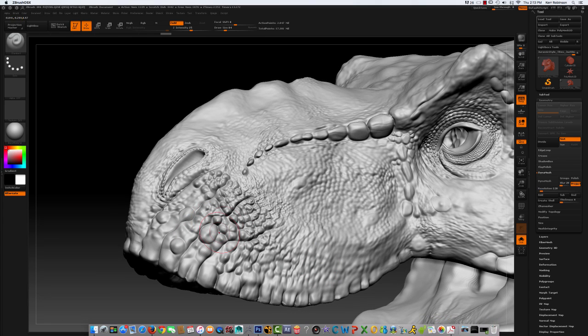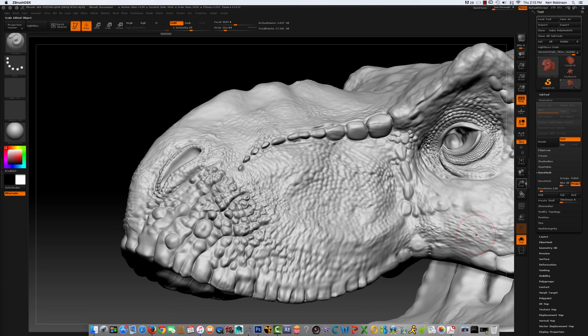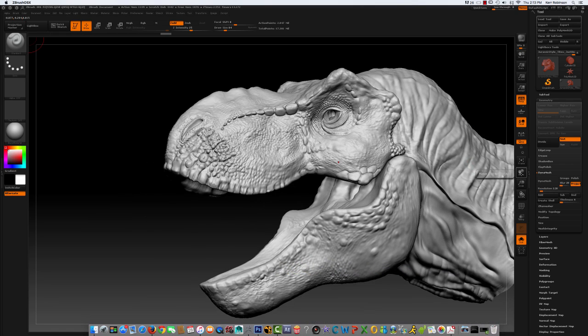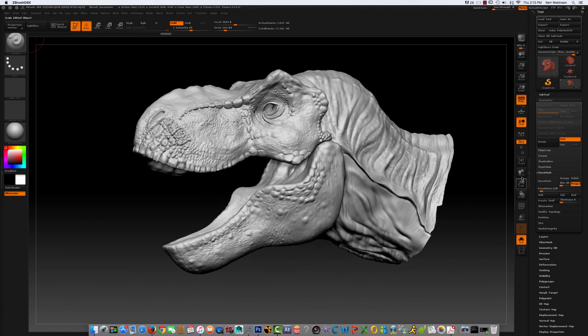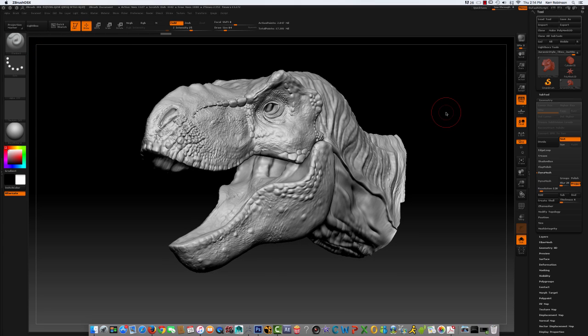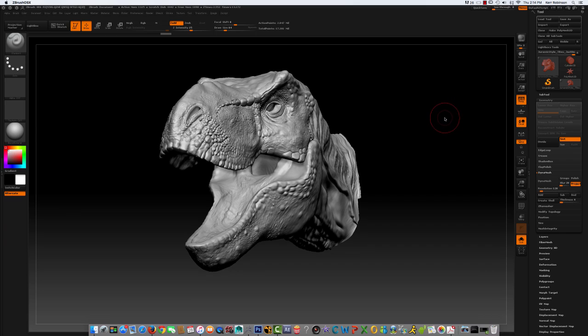Sometimes that detail can be hard to project through, especially if you're not working with a computer that's going to have an infinite amount of resources like you would find at a visual effects house. Now I'm working on a standard off-the-shelf Mac, so that's, like I said, when I would typically like to retopologize is the halfway point.